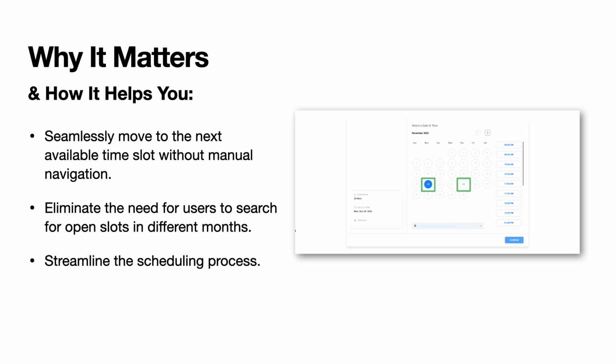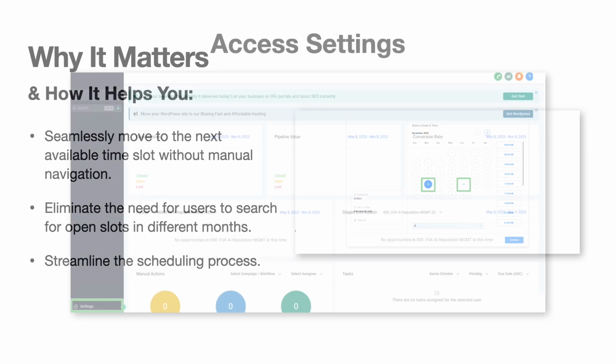Now you can seamlessly move to the next available time slot without manual navigation. This is going to allow you to eliminate the need for your users to search for open time slots in different months. They're just going to be taken there. This is going to seriously streamline the scheduling process for your people.